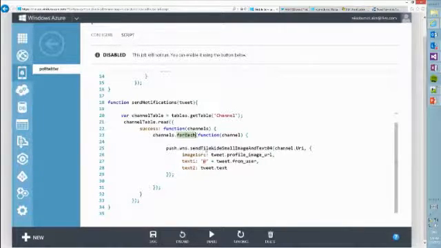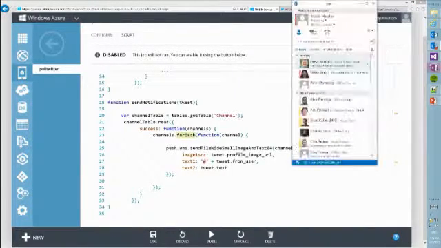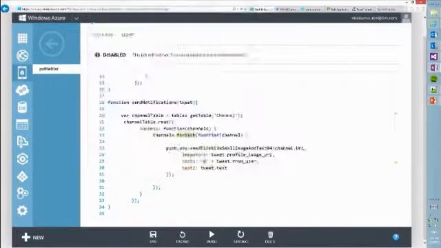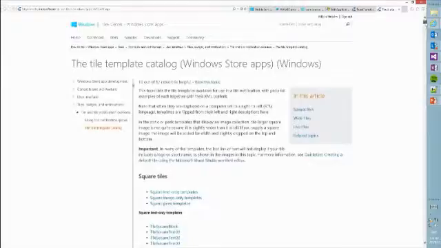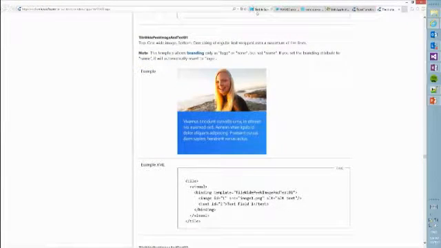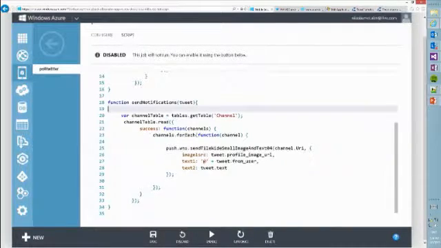Here we use the send tile wide small image and text of four. Similar to the toast notification, there's a whole catalog of these, and it's a lot bigger. So you can see there's a lot of different things you can send. You could just spend an hour on that. And we go back to Azure. For each one, it just sends a live tile to our application.